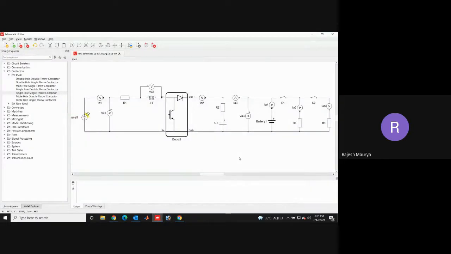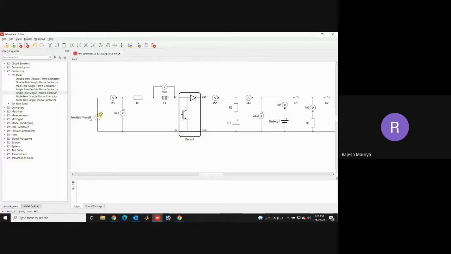So now, the next step, I'll just rename every component available over here. I have just connected, and now I'll rename every component, and then I'll enable and disable some parts of components which I require for my controller development. Okay. So first I'll start with this photovoltaic panel. I'll double click onto this photovoltaic panel, and you can see it is giving me the option to change the name. So I'll just name it PV only.